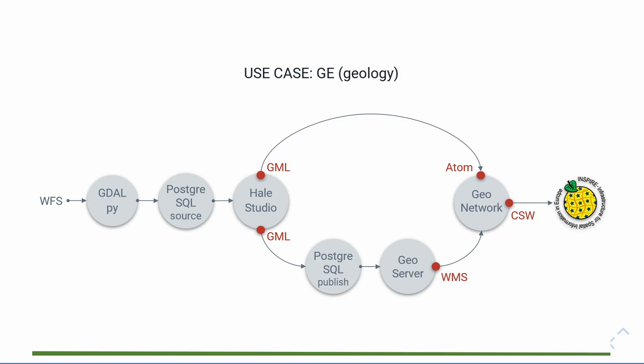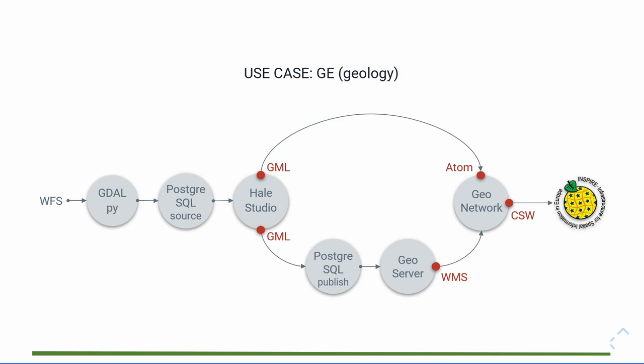And then GML can be published as an Atom service through GeoNetwork, and Atom service is a predefined download acceptable for Inspire. And also what we have done, using GDAL we transform and flatten this GML and load it to the PostgreSQL database. So GDAL can resolve the XLinks and also transform attributes to table fields. So we have nicely structured data for publishing.